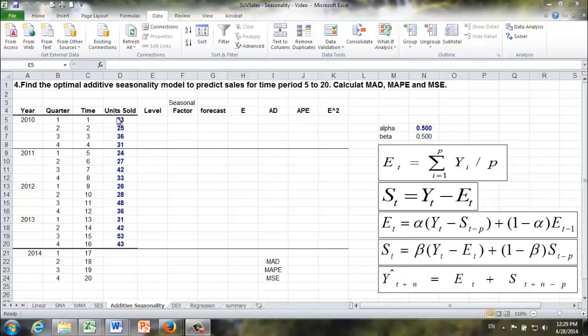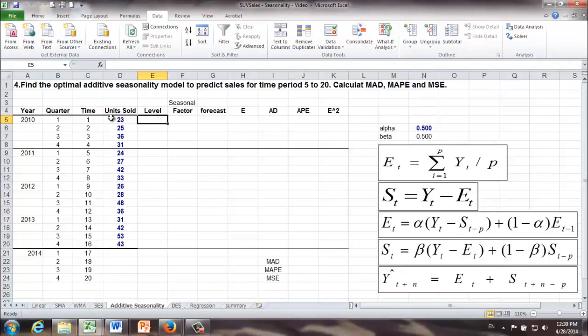For example, for products like Christmas cards, we are not going to buy Christmas cards, say, in May or in August. Chances are people will buy pretty much all the Christmas cards they want right before Christmas. So most likely it's going to be in November and December. And you see this pattern repeats itself year after year. So this is what we mean by seasonal phenomenon. And in auto sales, we also have this kind of seasonal phenomenon.